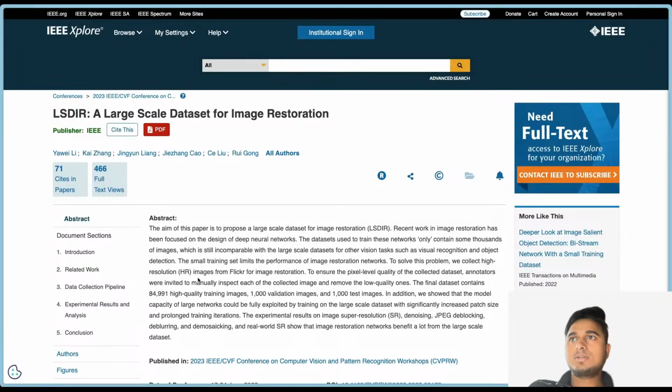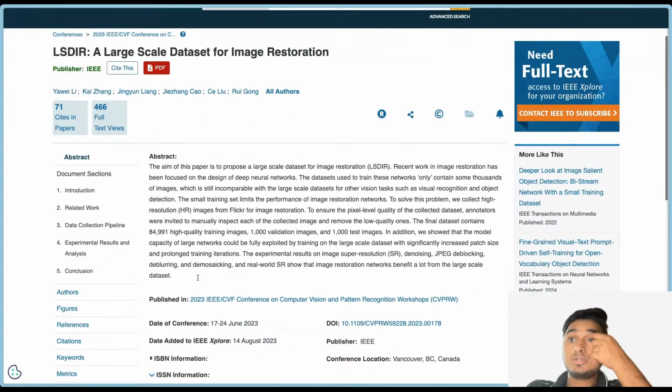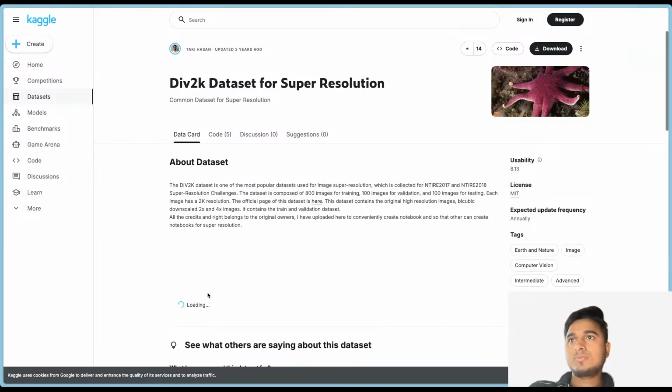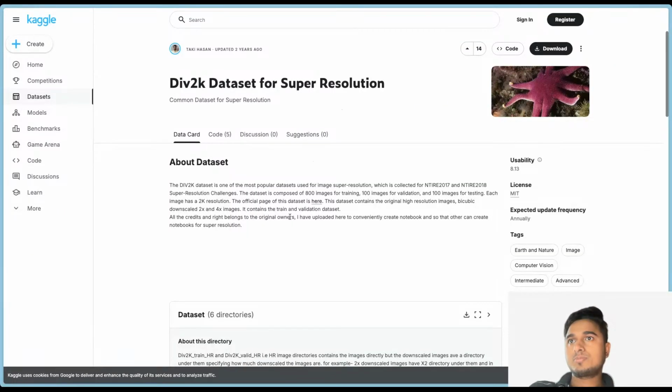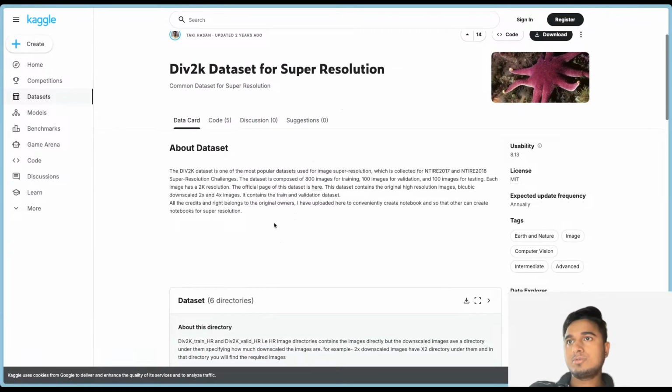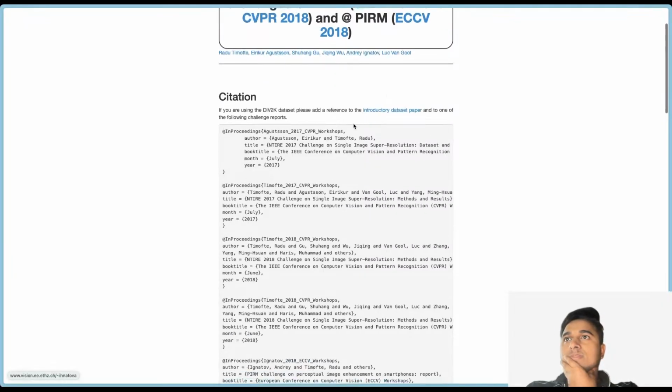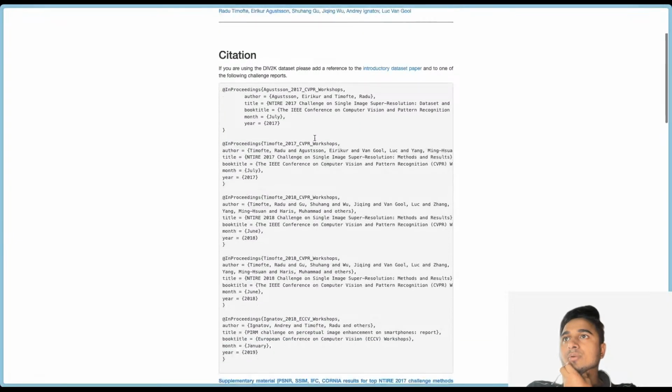Large scale dataset for image restoration, published. We are not going to have super resolution. Okay, dataset is here. If you're using this, please add a reference to this to one of the following.